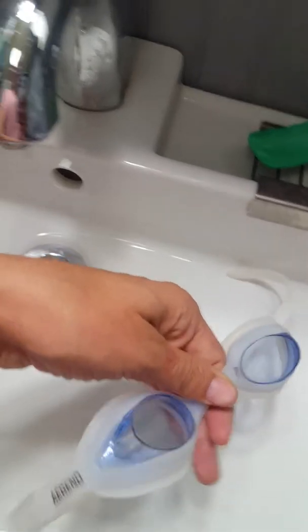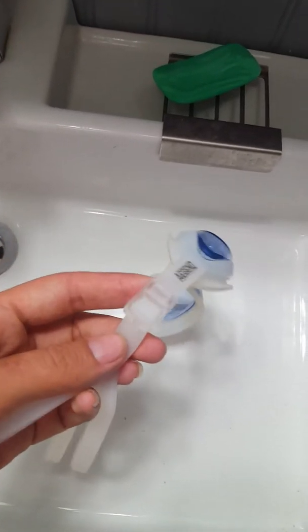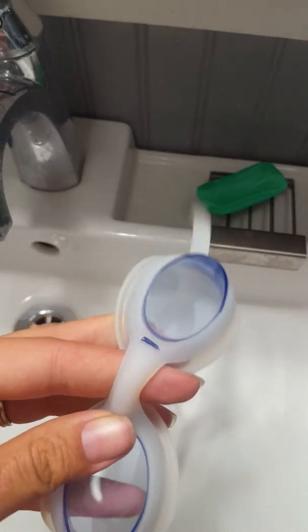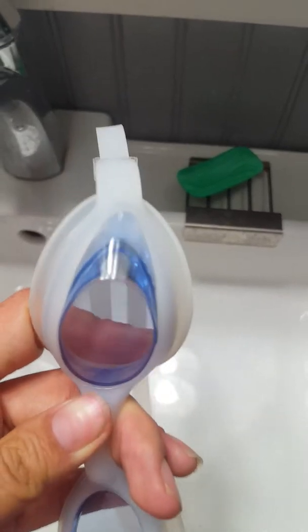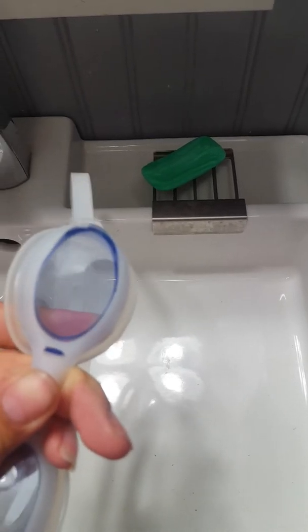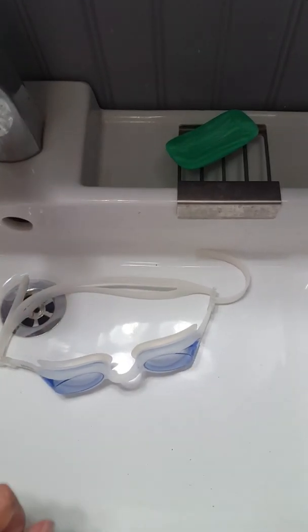I'm really impressed with them — they've held up really well. They're being yanked on by a little person and there hasn't been any breakage. They're durable and they're stylish. The kid's been pulling them on in the bathtub, and if you don't have excessively rough kids, that's not that big of a deal. They haven't leaked. Durable. Other than that, they are really great goggles — pick yourself up a pair today.